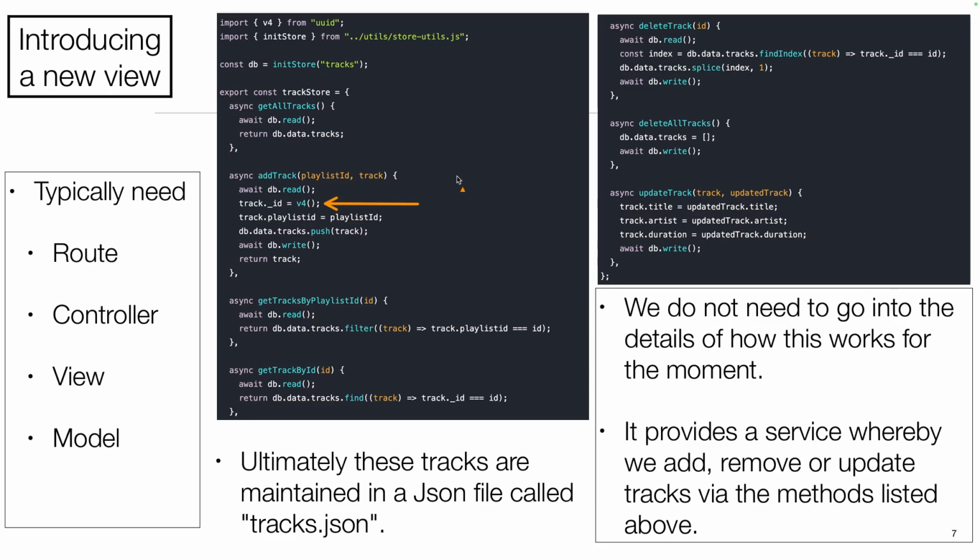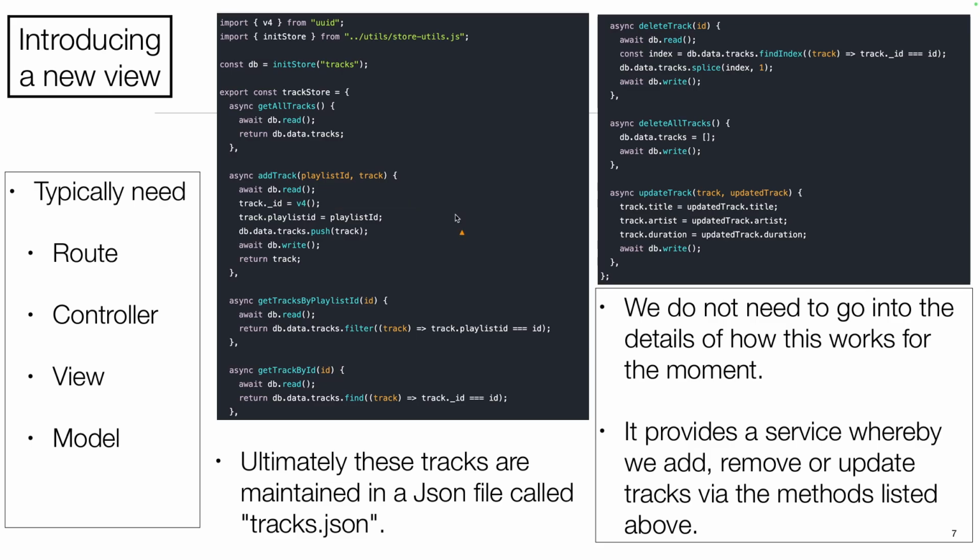And really, that's just an ID with enough entropy that the likelihood of the same ID being generated is very, very slim. So we use universally unique IDs to give an ID to our tracks and our playlists. And we don't need to understand that too much now. But just for some background context, that is where that is happening at the moment.